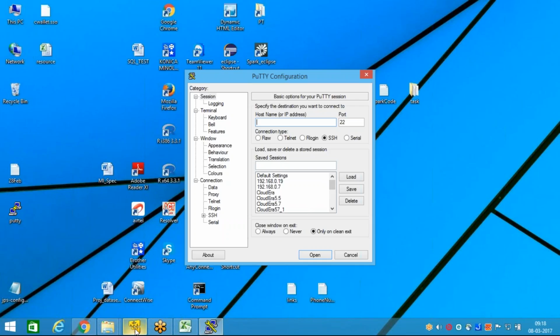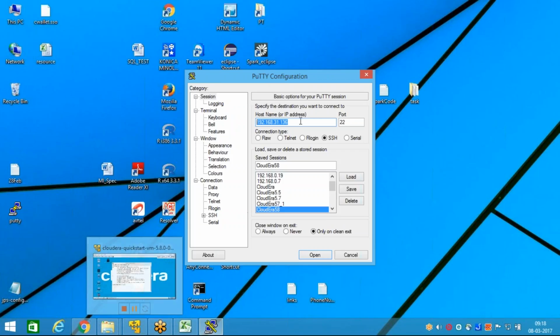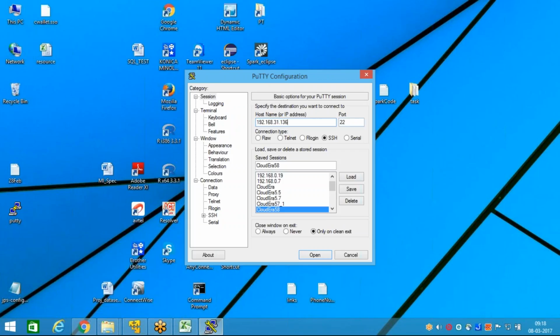This is a Linux machine and this is Putty on Windows. I have already entered this information. Place your IP address, which I got from there, and select the port number as 22. That comes easily by selecting SSH over here.